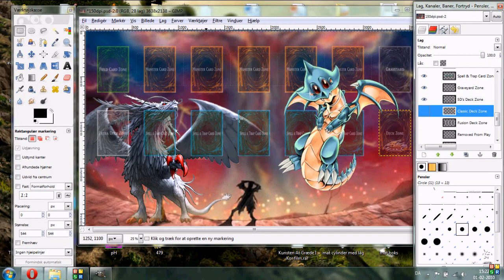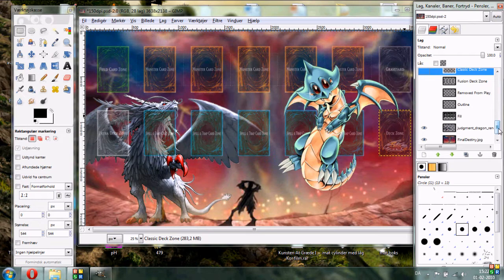And this actually, I think it looks okay. We got the zones, we got Judgment Dragon in the back. Judgment Dragon says boom, destroys everything. Decoy Dragon here saying yay, you can't hit me, because then I just revived Judgment Dragon. And yeah, you'll never use these two in the same deck. That would be kind of stupid, but yeah, you get the drill.